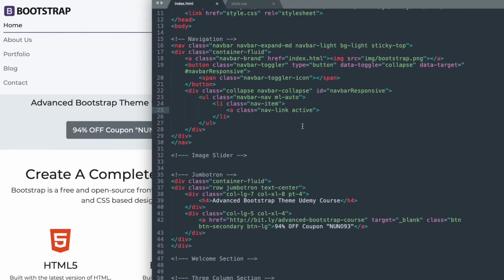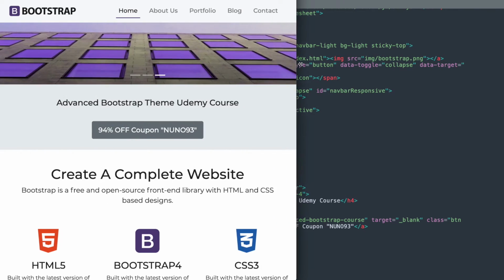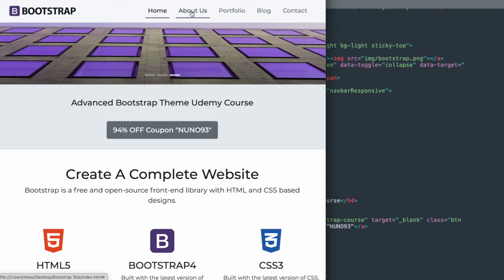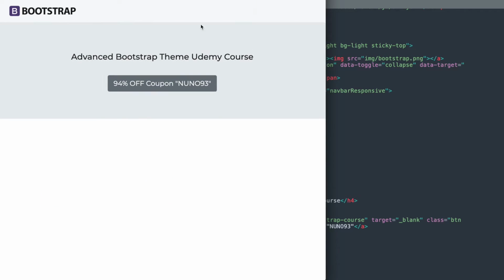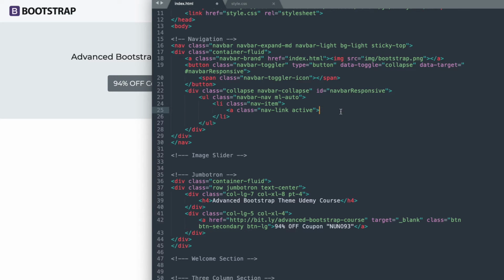And then similar to the logo, our link here for the home menu link at least will link us back to the index.html file. So we're going to say href index.html for our link, or you can just do a hashtag if you want, which won't send you anywhere.